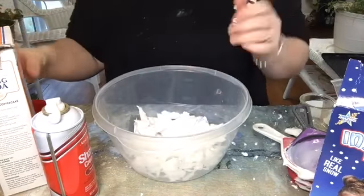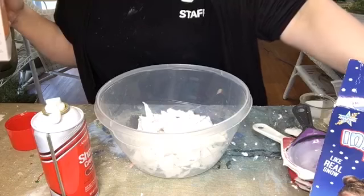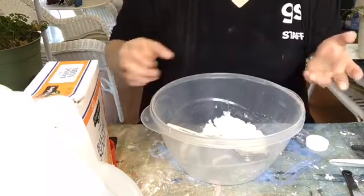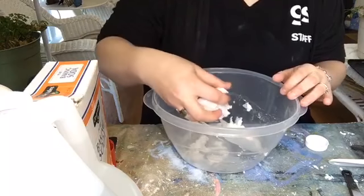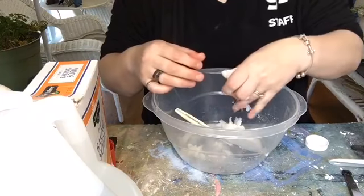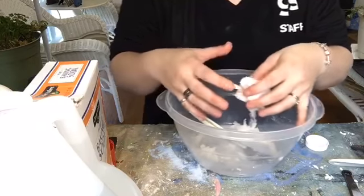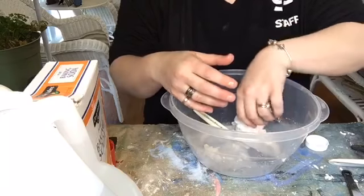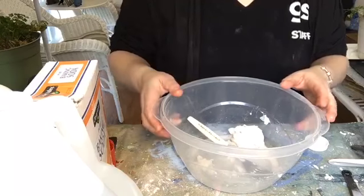Okay, so now we've got our paper towel. I think, you know what, though? I want some. Added the baking soda and then added vinegar and mixed with my fork until I got this mushiness, and where it kind of clumps up like a ball. But I do think that it's a little wet and maybe I needed to break up the paper towels a little more, make them smaller. This is a good one to try some different ways to make it to get the best snow you possibly can. But it is definitely different than all the other 3 options.